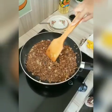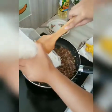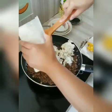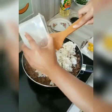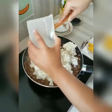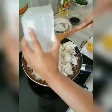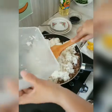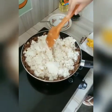Okay, after 7 minutes, our beef is done. So next, we will put our cooked rice. I mashed it earlier. Cooked rice.